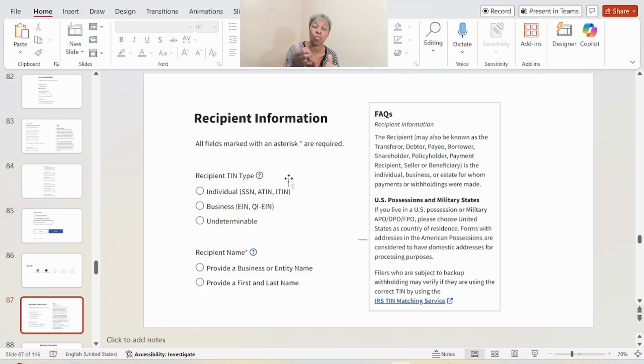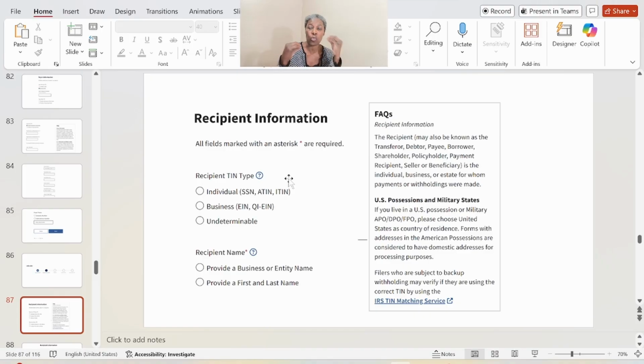If they are a one-person LLC and they file Schedule C as a disregarded entity, they are going to give you their social security number and their name. If they are a multiple-partner LLC, or a one-person LLC but choose to be taxed as an S corp, they are going to give you their business name and their business identification number.